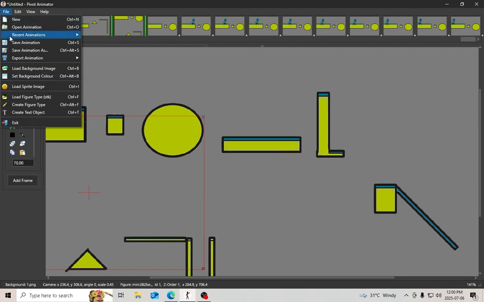And then if you wanted to export all of this, you can create text objects. I forgot to mention, you can set your background color in here. You can even export your animation as a GIF sequence, which is splendid, amazing to have. A PNG, so you can export each frame individually as PNG images with an alpha channel, mind you, so you can have transparency. You can do separate images.